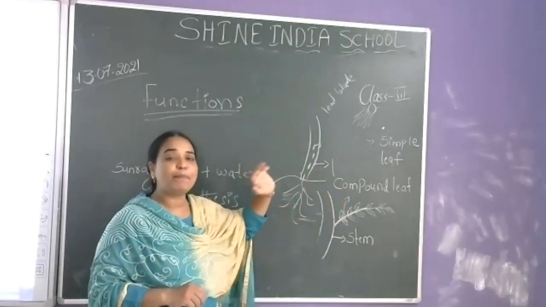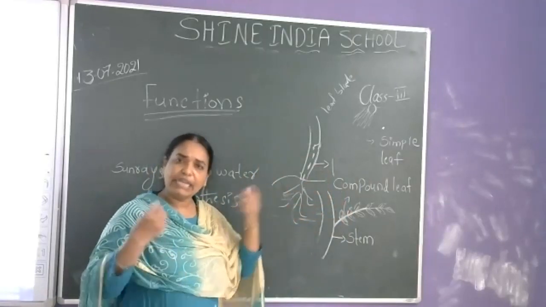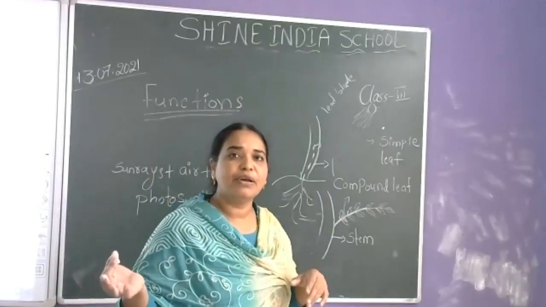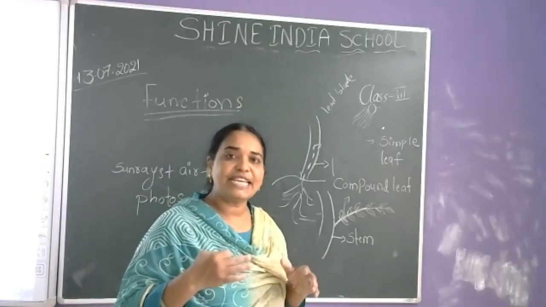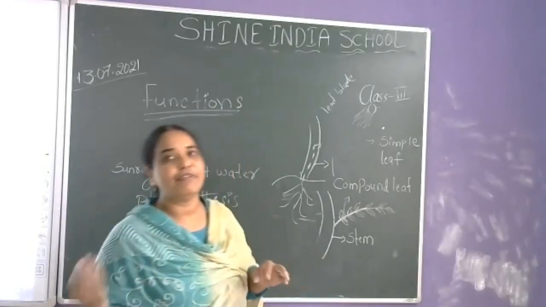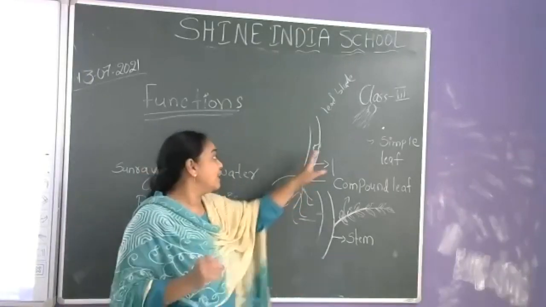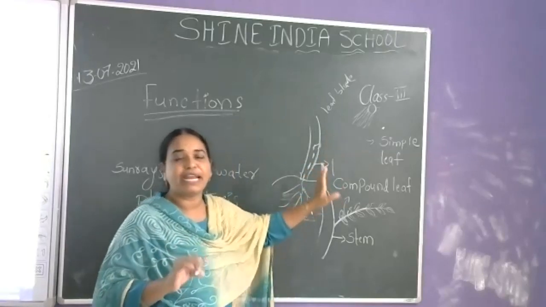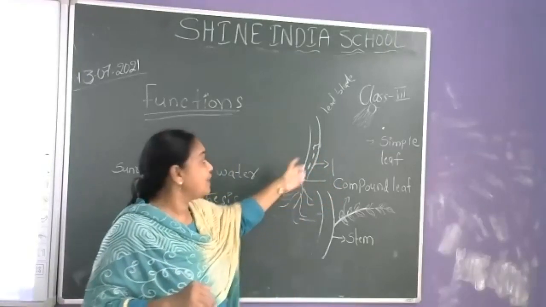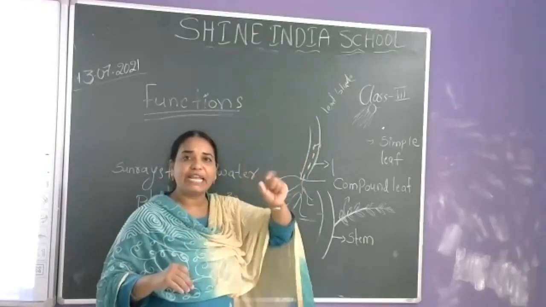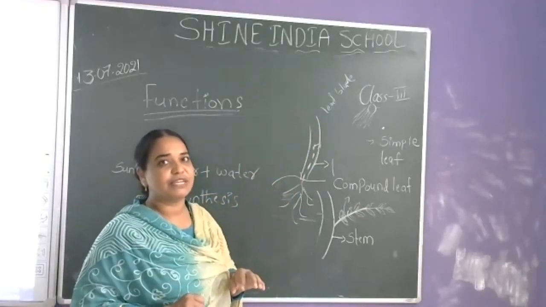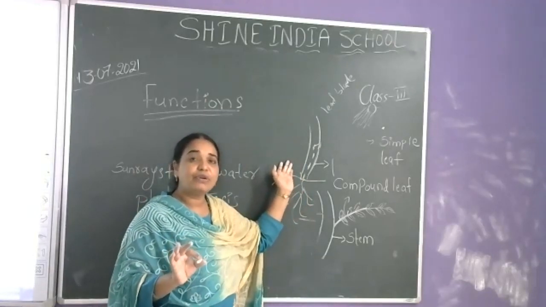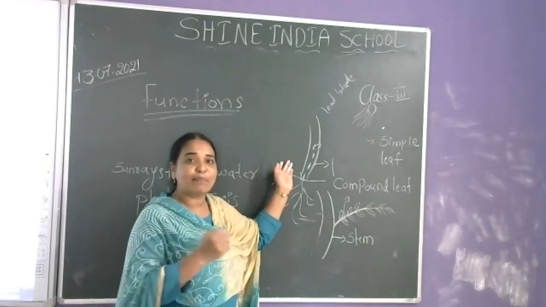So finally what will happen if there is no food? For human beings also, for us also, if we are not eating food for a long time, what happens to us? In the initial stages we will become weak and finally we will die. So like that, the plant, if it is not getting food, if leaves are there, the leaf prepares the food and then supplies the plant with the food. So if there are no leaves, we are going on cutting the leaves, we are not letting the plant have leaves. So finally what happens to the plant? It will die.